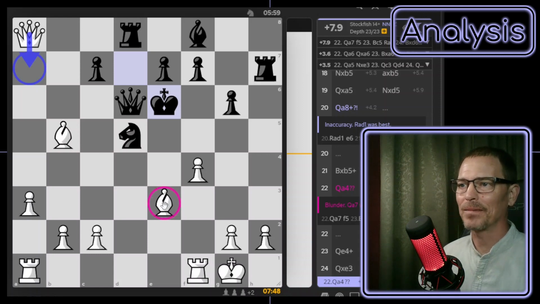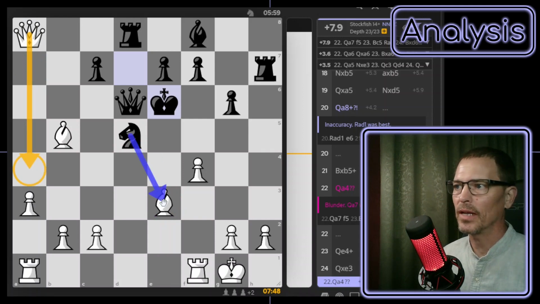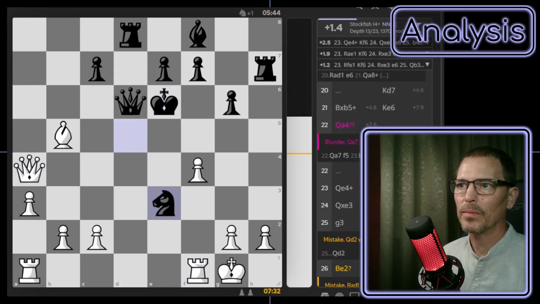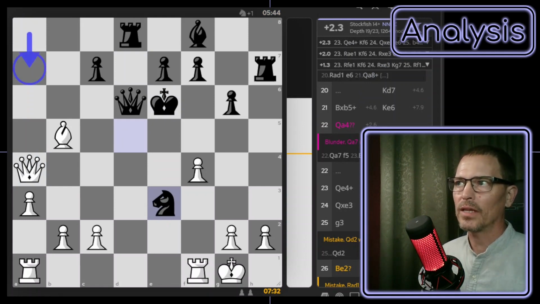My bishop is hanging. Right now, my bishop is in danger. And I moved here, which didn't protect that bishop. And did they take it? They did. Okay. But I was still ahead. I played here. I'm still ahead +2. Their best move is to take the bishop. Okay, I get that now.